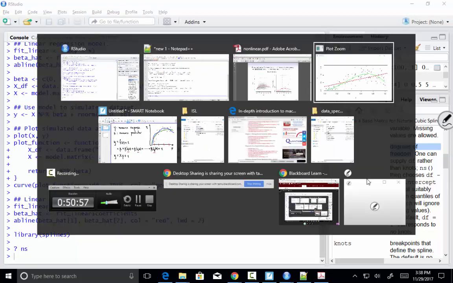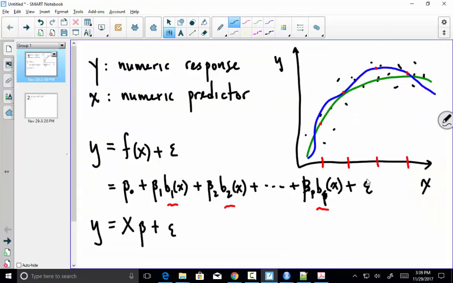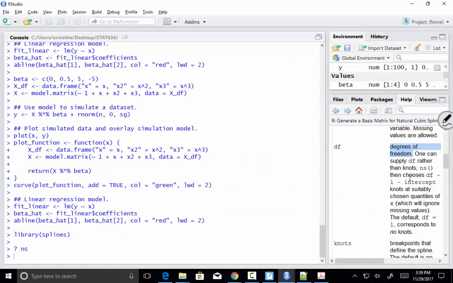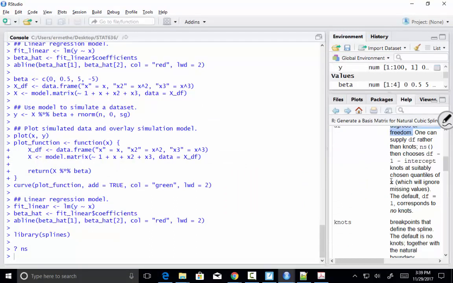We're essentially trying to fit a curve to a scatter plot, and between the extreme of a linear curve and interpolating the scatter plot exactly, how wiggly do I want my curve to be allowed to be? That's measured by, in the spline literature, what's called degrees of freedom. So I need to specify the number of degrees of freedom.